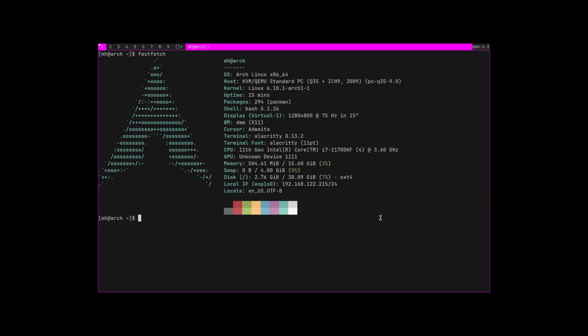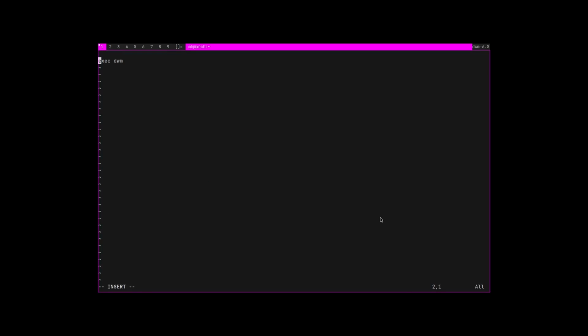Okay, so you guys might notice this window might not be the right size, or at least not for me, because I'm in a virtual machine, so it's displaying the wrong resolution. If it's happening to you too, you just need to edit your xinitrc file, and before the exec dwm line, add this command. xrandr is the program we installed earlier, which allows you to control the monitor resolution.